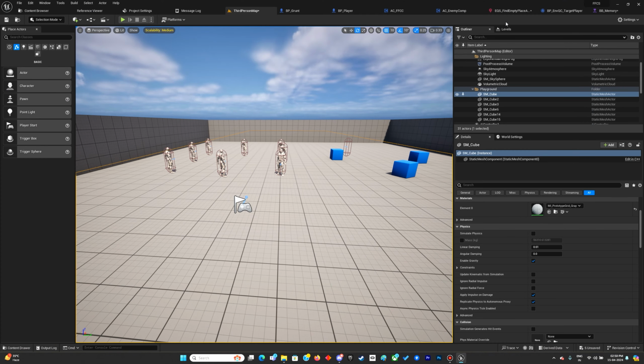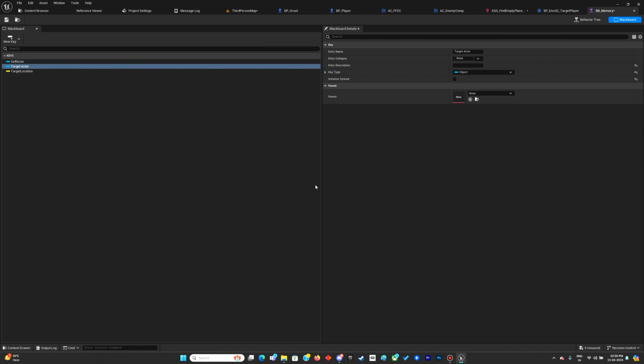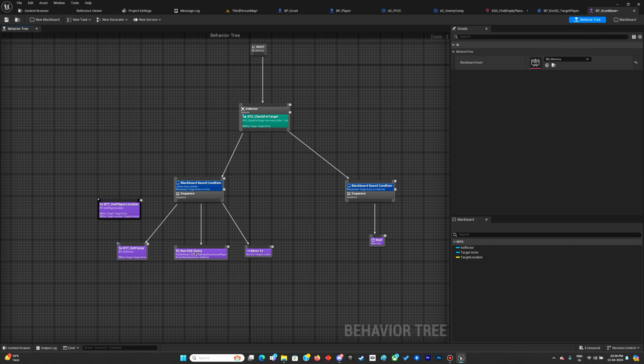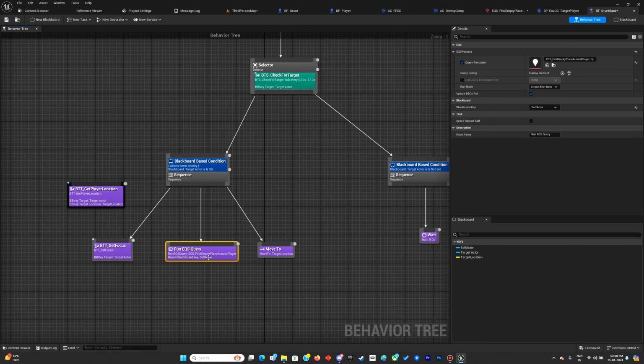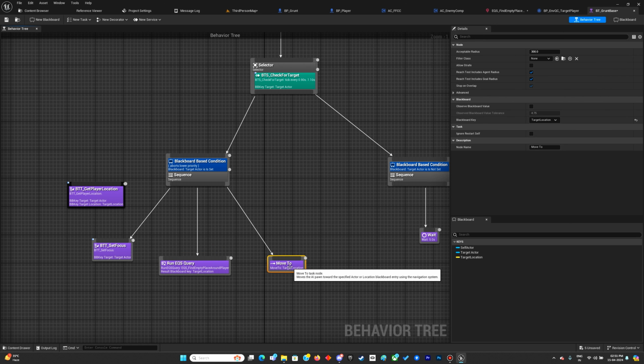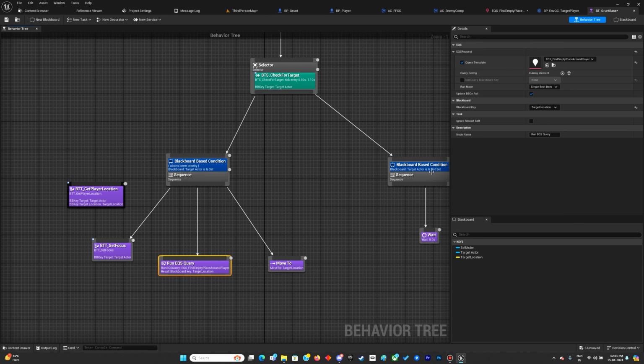Now why is that? Because in the behavior tree run EQS, first of all it's returning a self actor, which we should actually be saying the target actor and then move to that location. That's fine, but it will find an answer either way, whether you set that answer to some location and then move to or not, it doesn't matter, right?